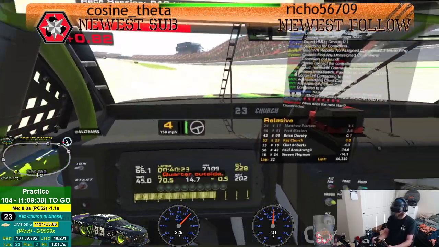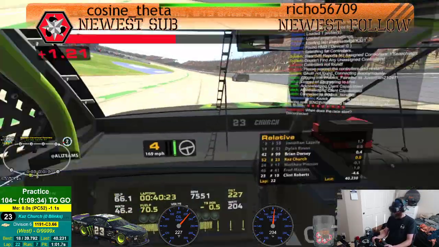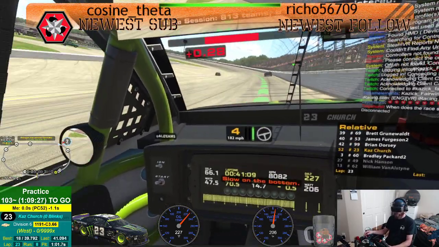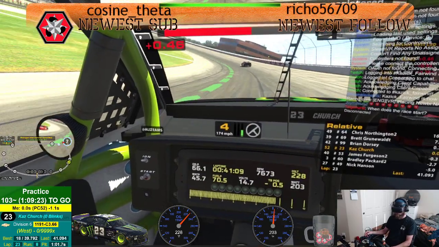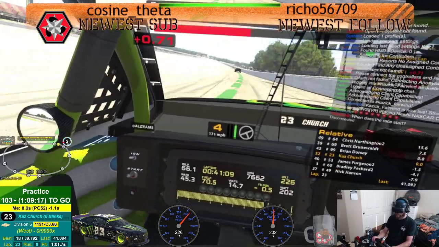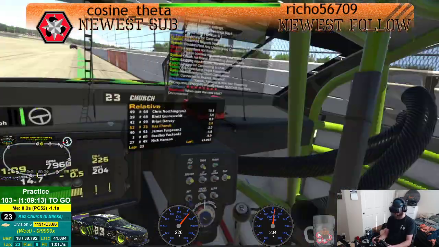Quarter outside. Clear, clear. Oh man, these things really like to break. This car is really breaking loose hardcore in turn 4 and coming out of turn 2. I've at least been able to keep it together, but still, it's like, damn. Oop, we tapped the wall.